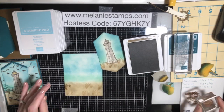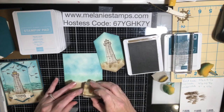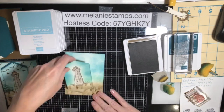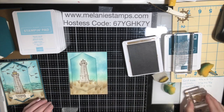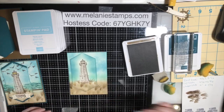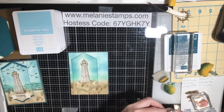Well, it's good. You can see how different it is. You might like it full strength. Since I did that, I'm going to go ahead and put a full strength one over here. Let's see how that looks. Okay, and I think I will do just a little off the page there. Okay, so we've got that done.